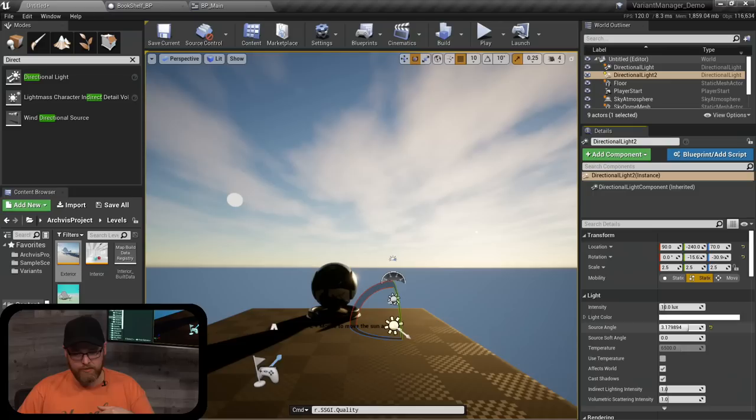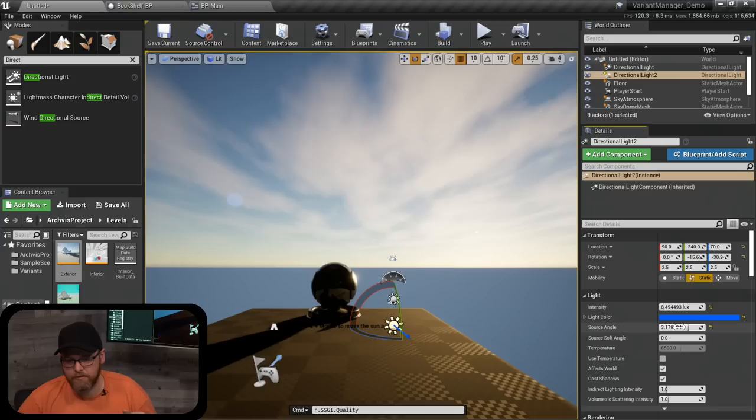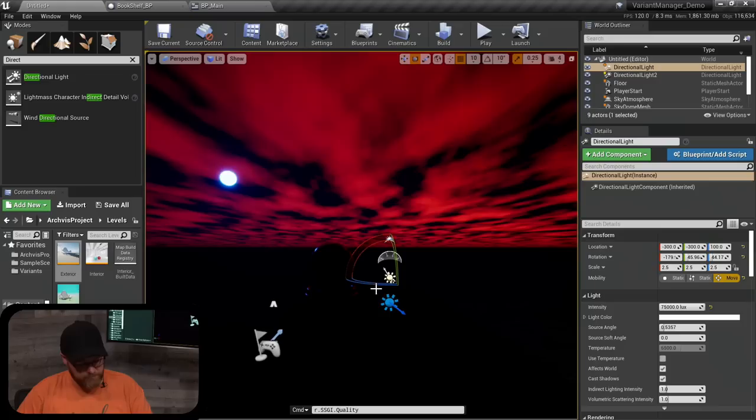I can control the brightness of that light, and since I just want it to be a moon object or whatever, and to make it a little bit more moon-like, I'll give it a nighttime kind of color. And then my directional light. So if I do Control L, I can do my sunset and get rid of that light. It's gone below the horizon, and Control Shift L. And I now have my other moon light.